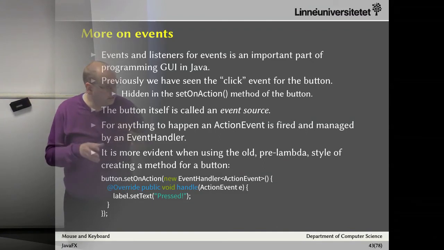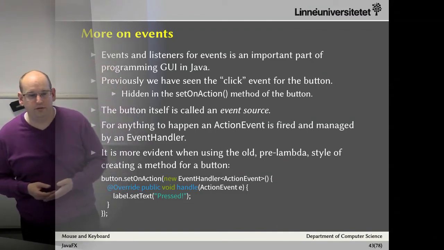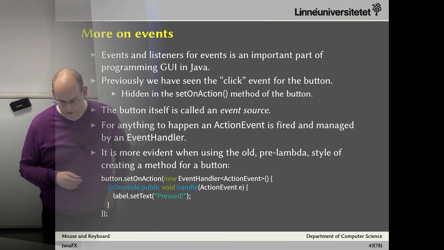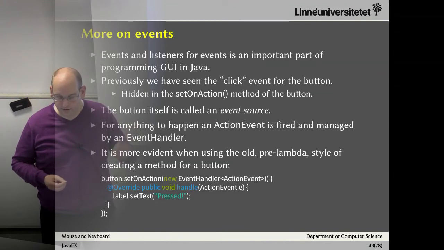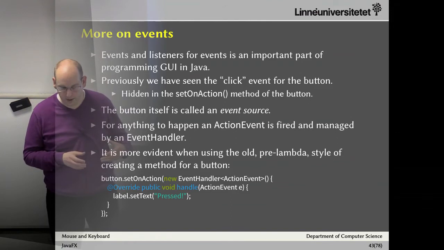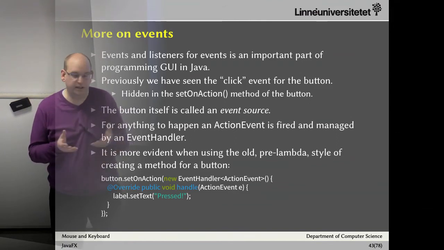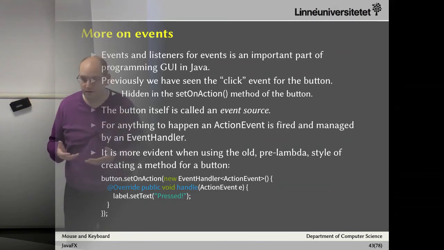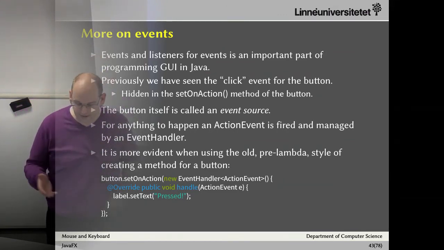And all of this has been fairly obvious to the programmer when we did the old ways of programming with Swing and so on, because then we created something like you see here, the old pre-lambda ways of doing it, where we had a SetOnAction. It wasn't called that in Swing, but we can still use it in JavaFX. So SetOnAction, okay, we have an action. For what are we going to listen? We need a new event handler for something. So we create an anonymous object of type event handler.